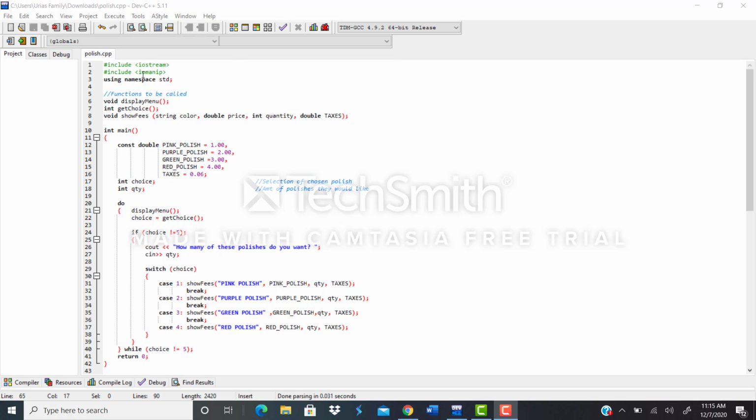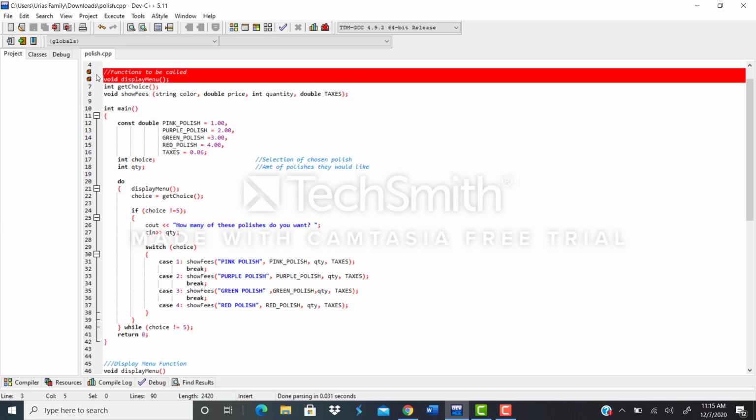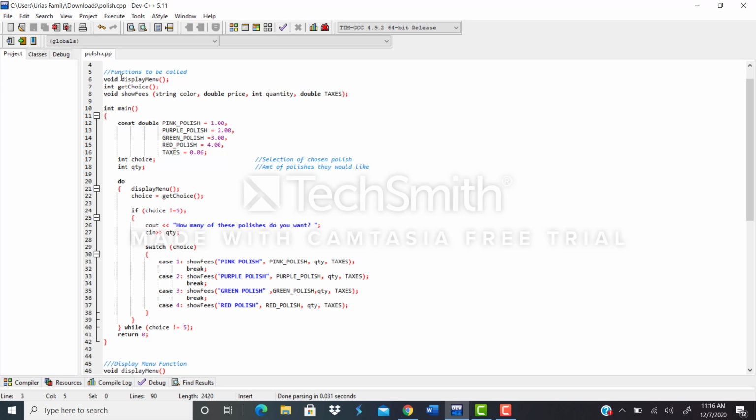Alrighty, so this will be the explanation of my code. I'd start off with line 1, which is the iostream. Line 2, include iomanip. I use this because I will be using setw in my program to space things out. I also use using namespace std. That's just standard. We go into line 5, where I am specifying my function prototypes at the top just because I might forget later on in the program.